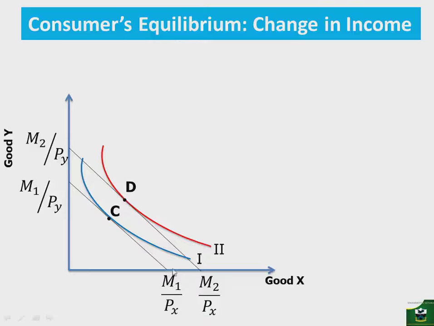If Y was an inferior good, while X is a normal good, the budget line was going to shift somewhere in this direction, somewhere here. Which means at this point, the consumer was going to purchase more of X and less of Y, because with an increase in income for inferior goods, the purchases reduce. So in our case, both X and Y are normal goods. If you have a reduction in income, it will be a different direction. The budget line will shift inwards, and therefore the equilibrium points will change, but I've left that for your end of session exercise.